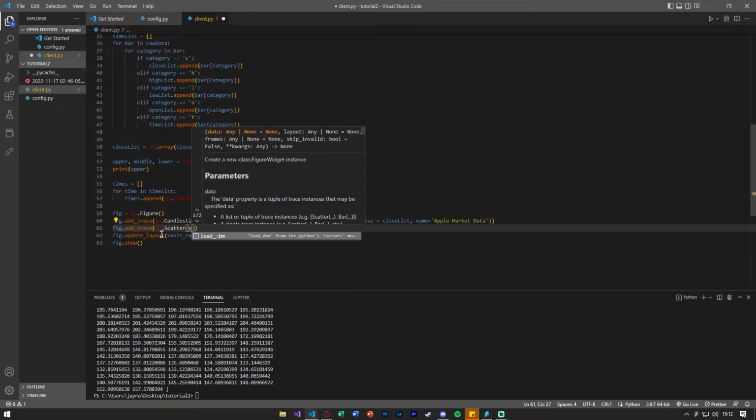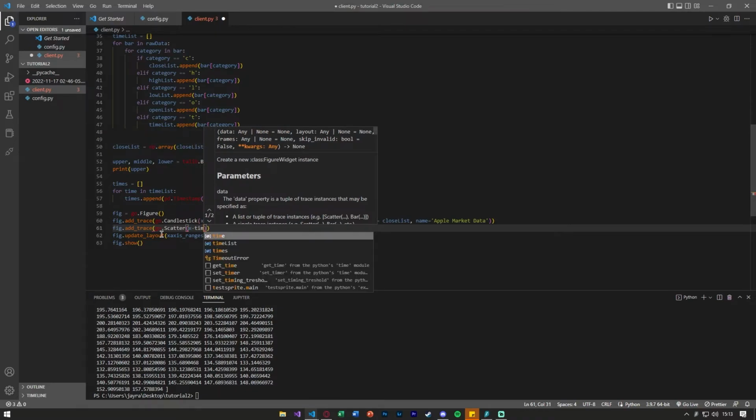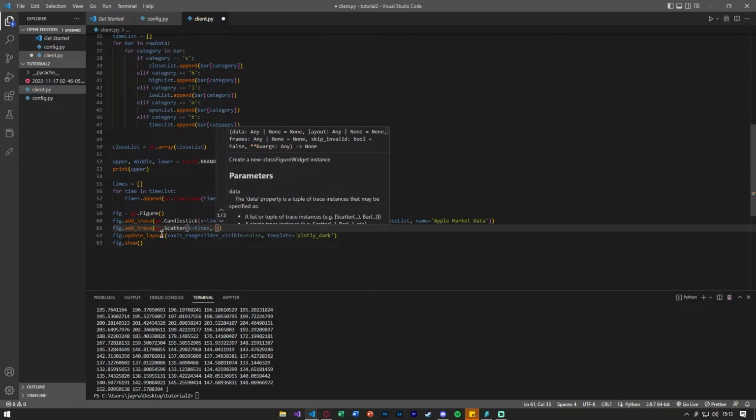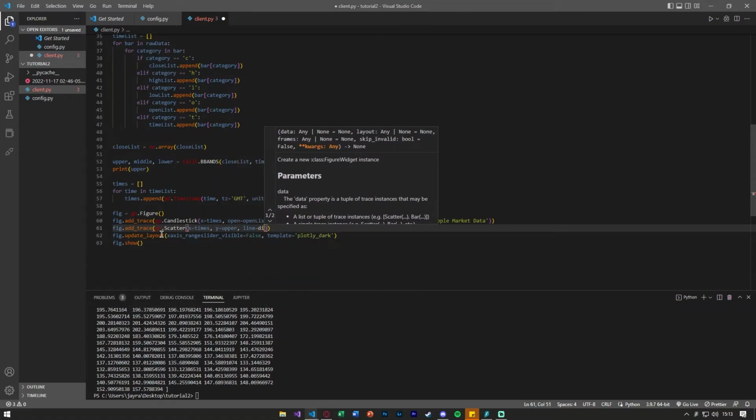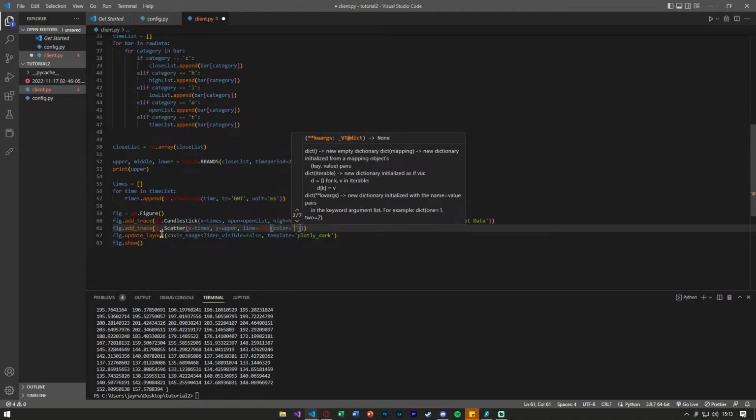Our x value will still be the times that we got. We'll have our y being the upper of our bands. We'll have our line be, what color?